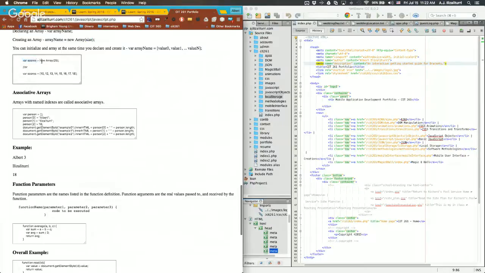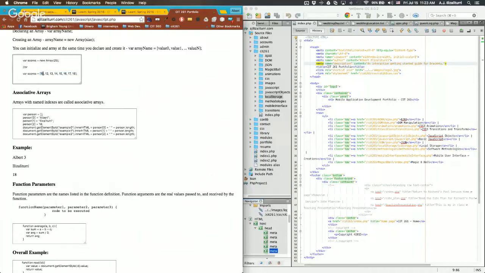And here's an example. var scores = new Array, and you're putting the size of 25. Obviously this isn't 25, but it's just an example. You can also make the array name scores, and then literally put every single value in these curly brackets, everything that's going to be stored.